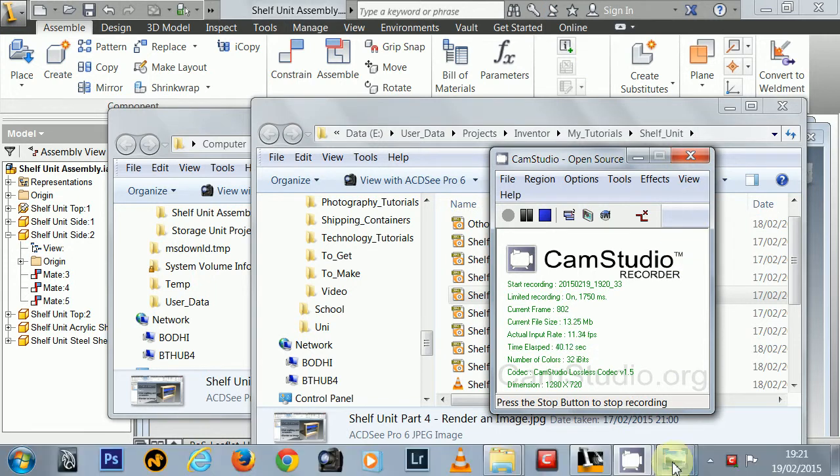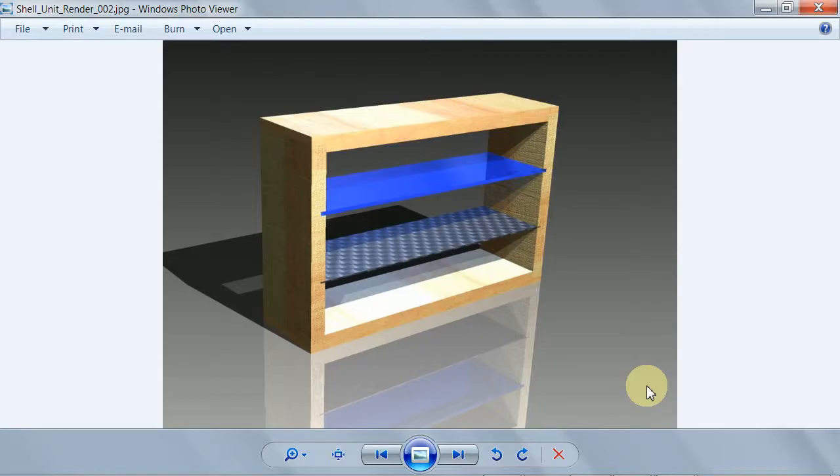So if we look at a render which has been created already, you can see that has a light direction, so the light's coming in from the right hand side mainly. You can see the shadow on the tabletop surface, which is highly reflective, and you can see a reflection on it. You can also see the different materials on the shelves. So for example, the acrylic on the top shelf there is transparent or translucent, and you can see the edge coming through there that indicates that.